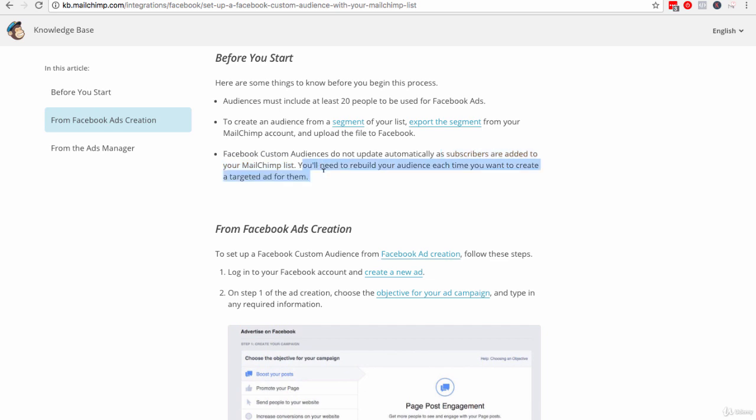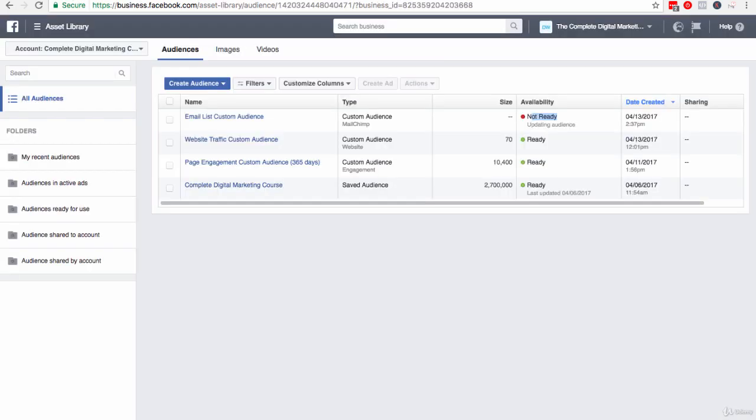So you will need to rebuild your audience each time you want to create a targeted ad for them. And that caveat is not just for MailChimp, but if you're just uploading a CSV file of your email list, then you will need to update that or create a new audience in order for those additional people to be added.